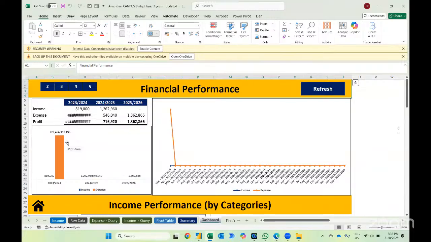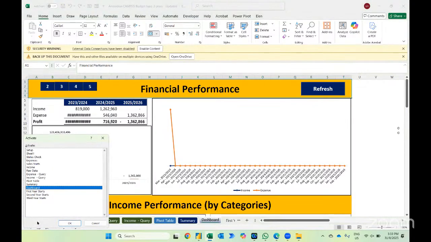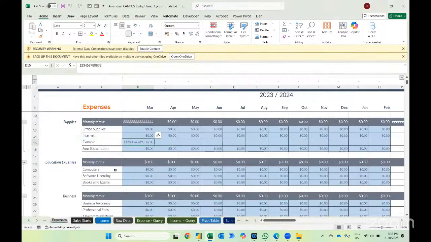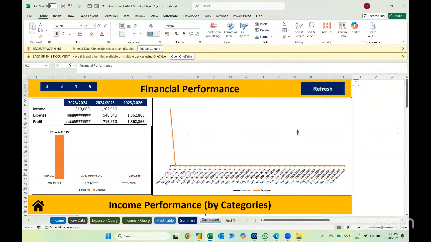So when you know Power Query, you know pivot table, and you know VBA, you will notice that you can prepare a dashboard or prepare reporting. So now let me do one more time. I right click and go to the expenses. Let's say I change this to a small number, 1, 2, 3. Okay, I changed to a small number. So I go to my dashboard and I press refresh. When I press refresh, you will notice that eventually it will go back to normal. Right now it's taking some time because this file is quite heavy. So that's why it will take some time.